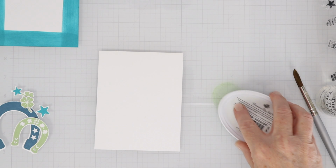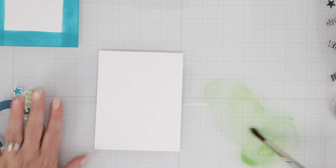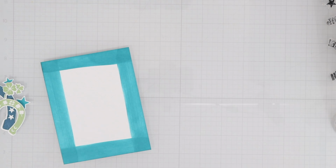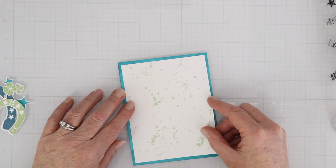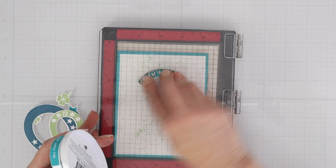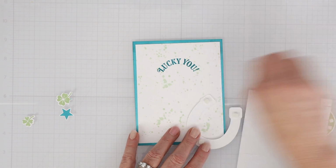Next, I'll swipe some of the Succulent ink onto my glass mat and spray some water on it. These inks are always reactive with water. So the Catherine Fuller inks really do a whole bunch of different things, and reacting with water is one of them. I also like the way that those splatters look in the Succulent ink. It's just a different kind of splatter than I have in my stash. So it's nice to know you can do that with any of the Catherine Fuller inks.